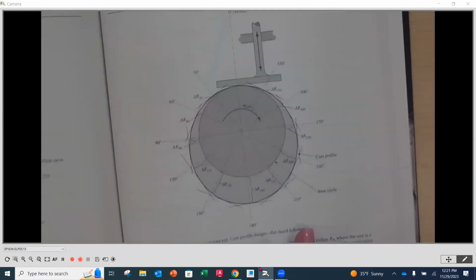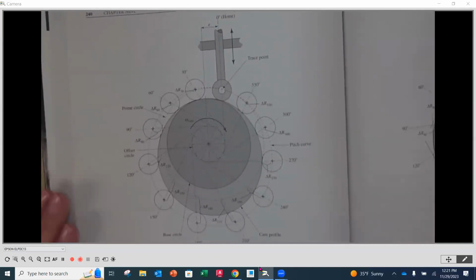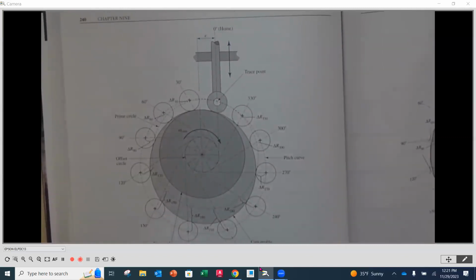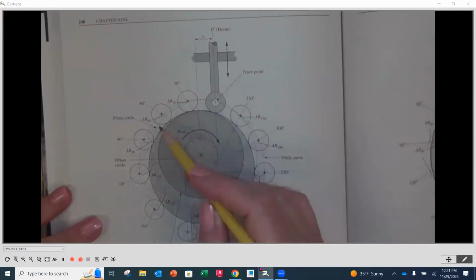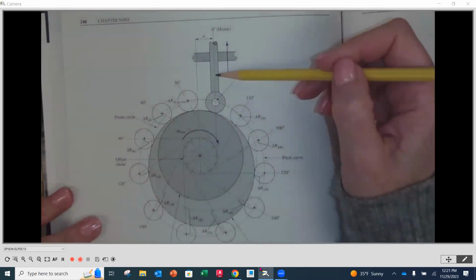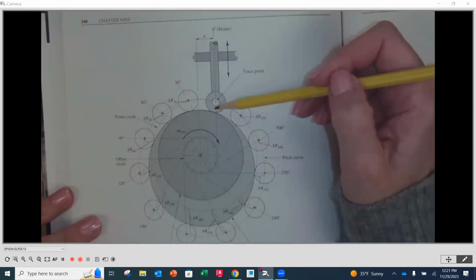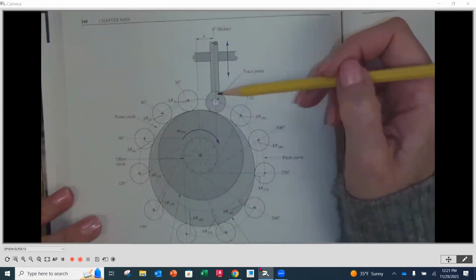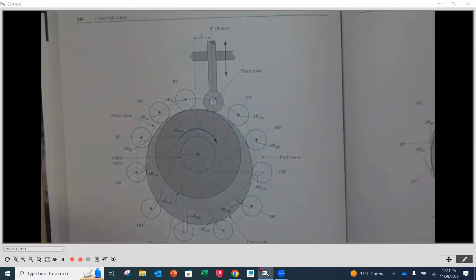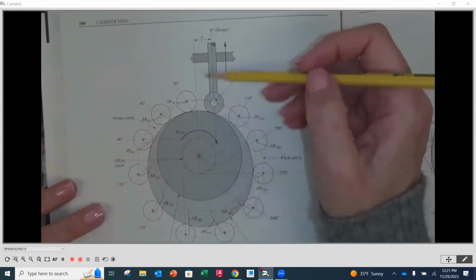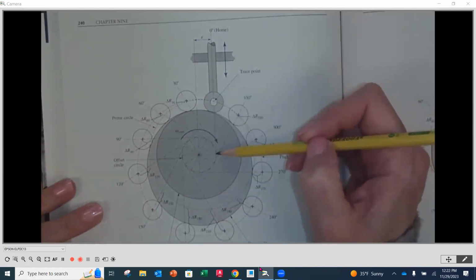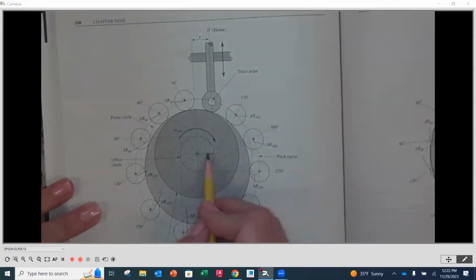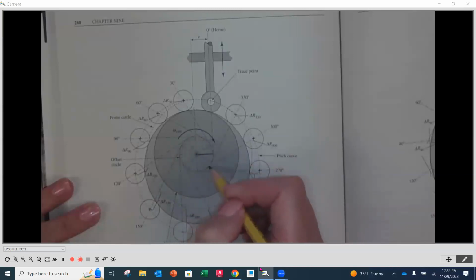All right, let's look at an offset roller. Okay, here's an offset roller. So there is a little bit different construction here. And how this works is your base circle again will be given to you, and the position of how offset your follower is going to be. Now, because this is a roller follower, we have to draw the roller on the end. And you're going to notice that from the actual center of rotation to the center of our follower, there is a radius right here, and that's the distance between the two. Now there's going to be a new circle that goes around here.